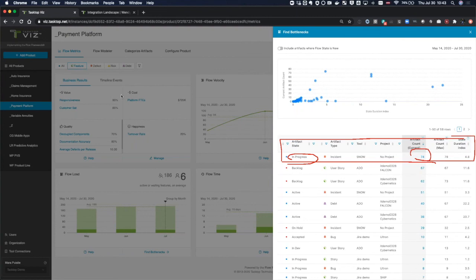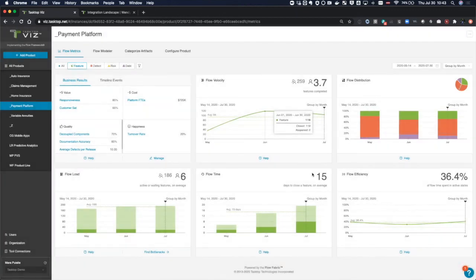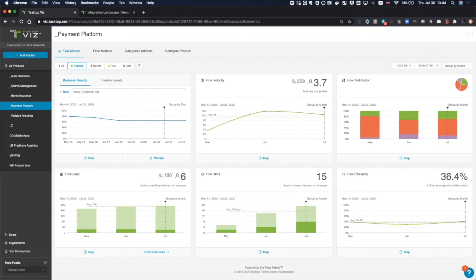And just to give you an idea of what you do from here on out, number one, you could just start investigating why there are so many incidents, right? Where are they coming from? Why are they originating? And for that, you could argue that we should start tracking our customer satisfaction rate as a business result for this particular value stream, so that you can start to indicate where the issue is, and what the business impact of this situation even is, right? Everything up until now was merely being worried about the value stream getting overloaded, but you could also start tracking something like customer satisfaction to see what business impact this situation has, right?